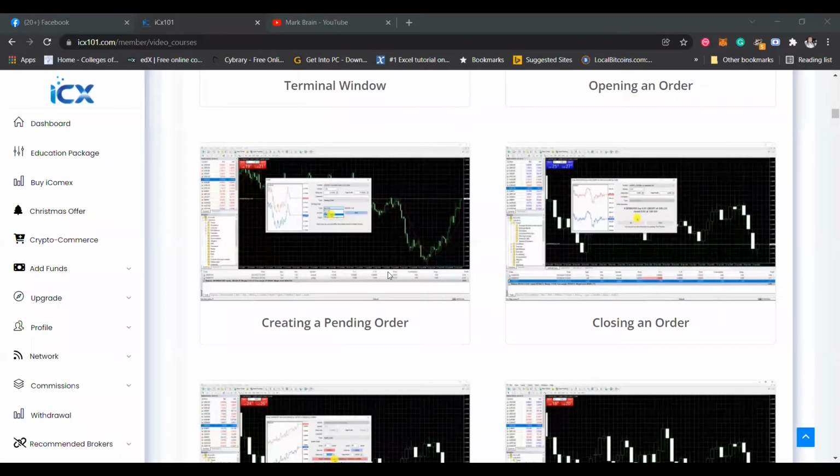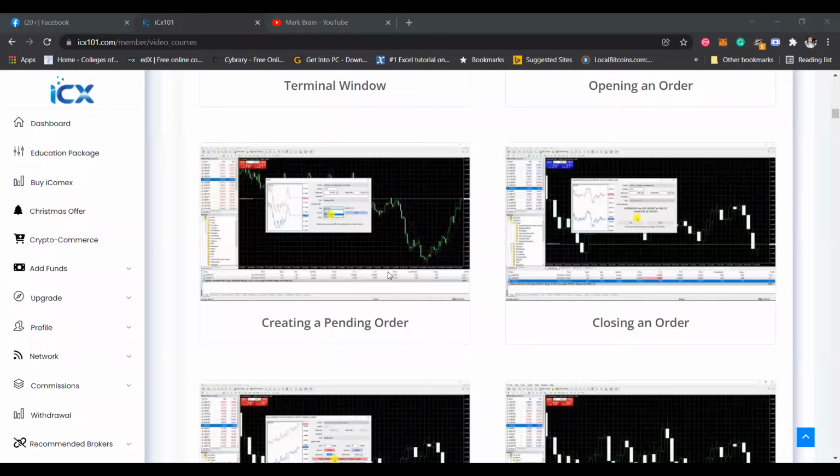Creating a pending order. At a point in time, a lot of people ask me if everybody can trade Forex. I say yes, everybody can trade Forex. If you are a teacher, you can trade Forex. Why? How? You can do a pending order. Sometimes we traders do pending orders for a whole month. We analyze the market to buy here, sell here, put my stop loss here, put my take profit here. At the end of the month, we come back and open our terminal and see how the trade goes. So everybody, no matter how busy you are, you can trade Forex.